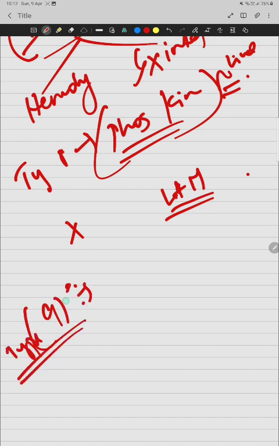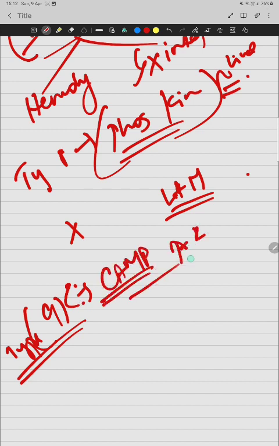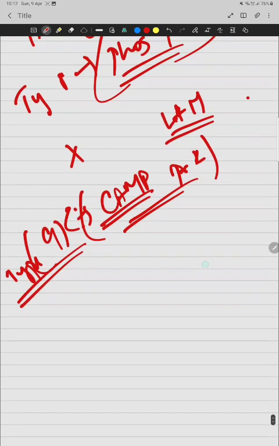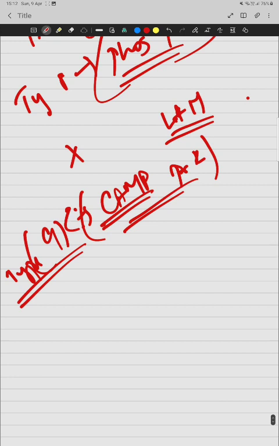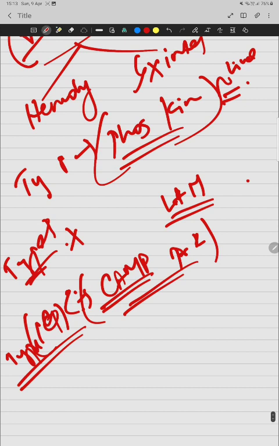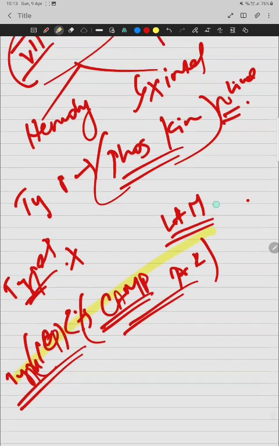Type 9 is a very, very important USMLE question, because that cAMP protein kinase itself is going for deficiency. Which means that everything is normal in this apparatus, but your cAMP protein kinase is the actual problem here. Oh, I'm mistaken here, this is type 9, not type 10. So this is very, very important.